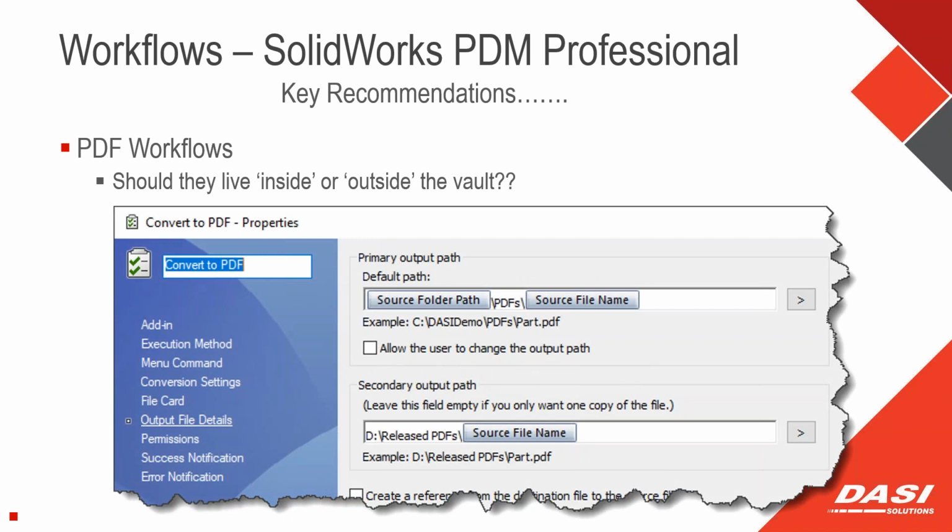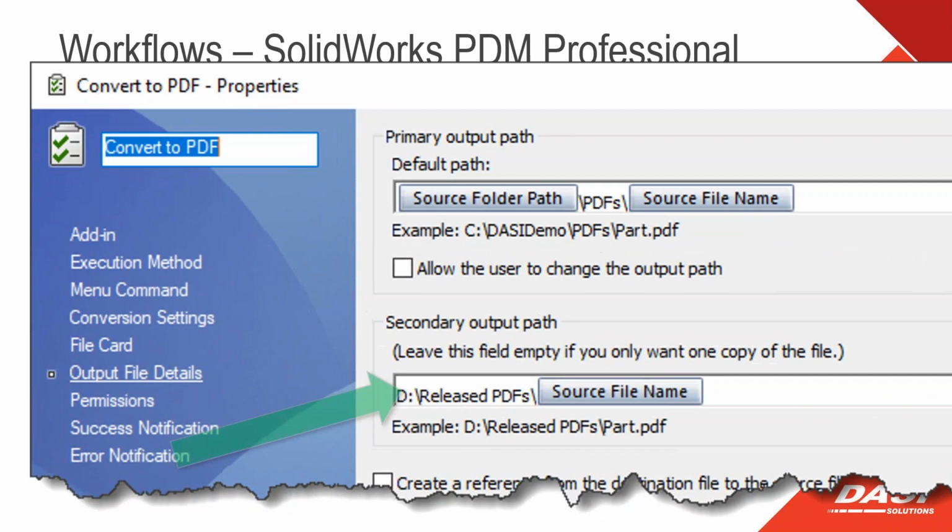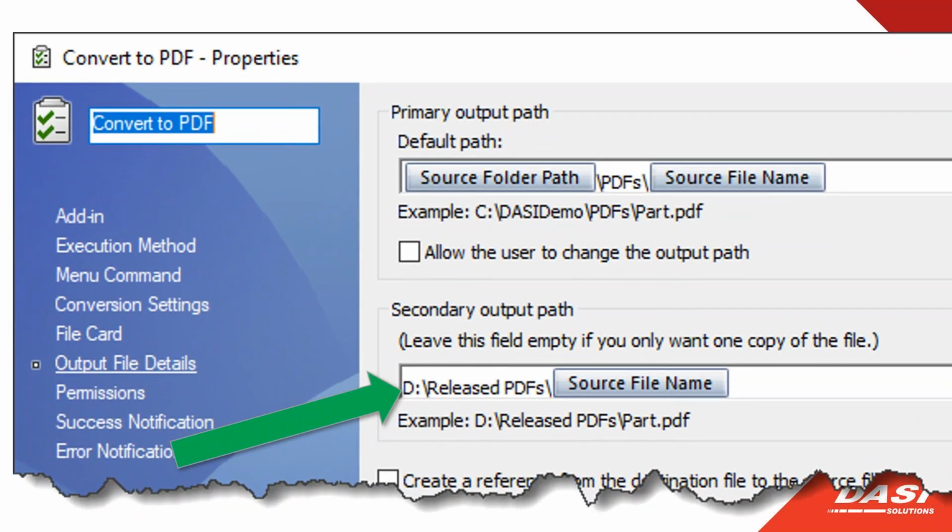With a task, and the way we save PDFs, it actually is an automatic choice here. Typically, we'll take our default path and throw that somewhere adjacent to the original file. So if it's a 2D SolidWorks drawing, we'll put it in the same folder, or a folder that is consistent throughout the way that we treat data. But if it's a file that has to be accessible to somebody without a login, we have a secondary location which can be anywhere within the network, any network drive. And typically, if it's manufacturing floor people, there's a place that they're already pathing to and manually browsing to find the data that they need. So by getting control of data in the front office, we don't necessarily have to disrupt the entire company and change their practices as well.